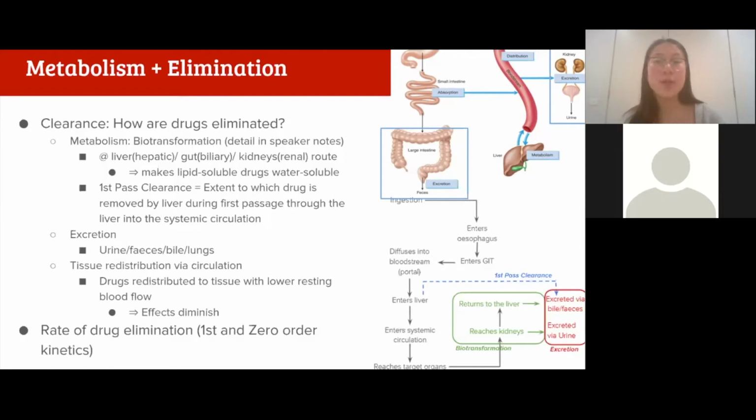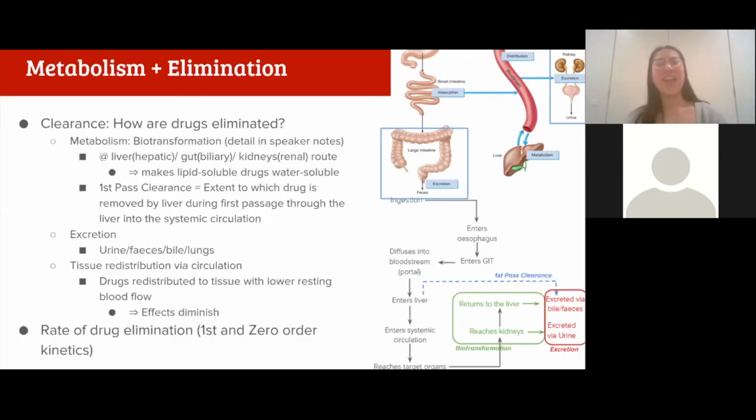Now the liver also has phase 2 metabolism, which has conjugation, which is basically where we add polar components, so water-soluble components, onto a drug, which makes it harder for a drug to diffuse across a membrane, makes it easier for the liver to eliminate that drug from the body. Now, drugs can go either through phase 1 or phase 2 or both, but it's not necessarily sequential. Okay, so if you want to read up on phase 1, phase 2 liver metabolism, it's in the speaker notes. Okay, I feel like I keep plugging the speaker notes.